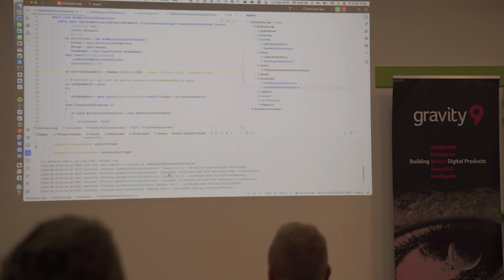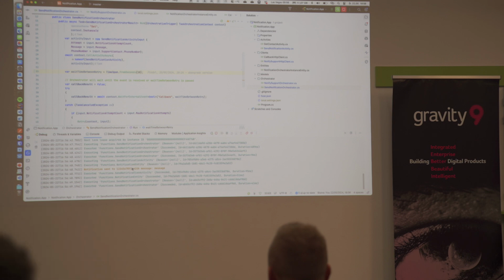So the 1, 2, probably one more message, and we will see that the process will be completed, but this time with the status failed. So it's callback not received, and we can see here the status query. The status was completed, and we also get the last input that was provided for orchestration in our sub-orchestration. So it went through every single contact and never got the callback.